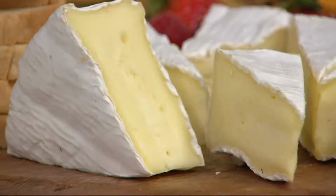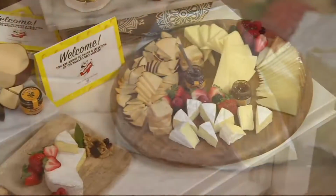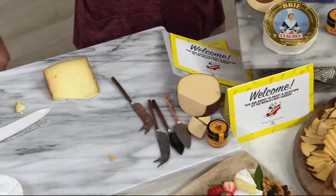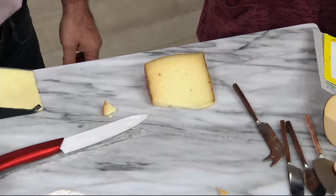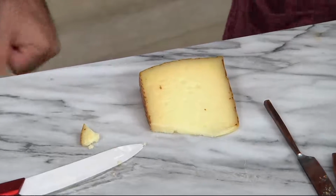But the interesting thing is, if you do like classic cheeses like cheddar or Munster or some of the traditional American style creamy cheeses, this is just an extension of that, your first stepping point to get around the world, but none of the flavors are too big or bold or scary, just creamy and delicious. So which cheese is this one?